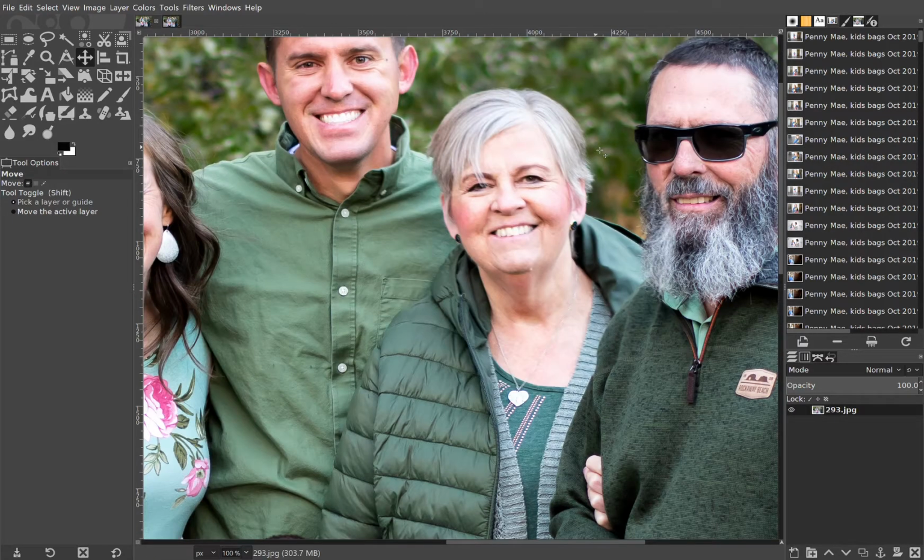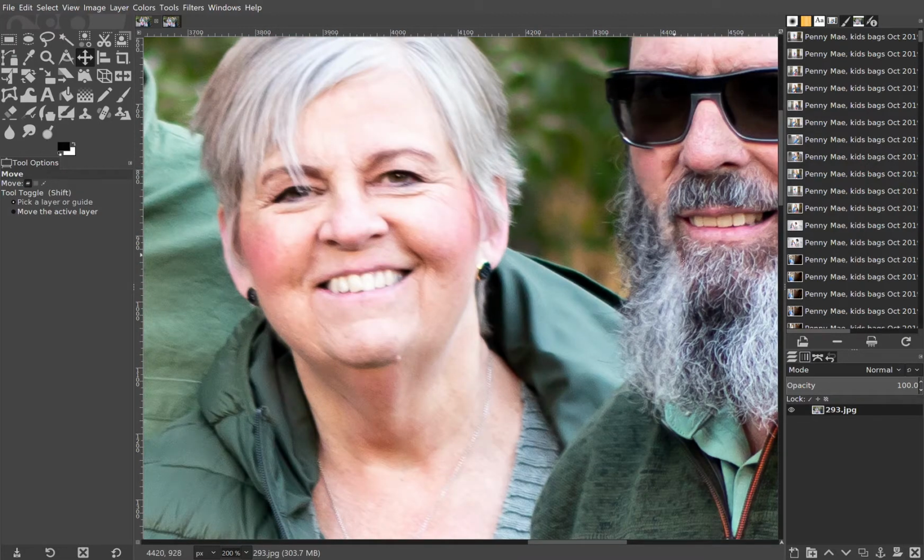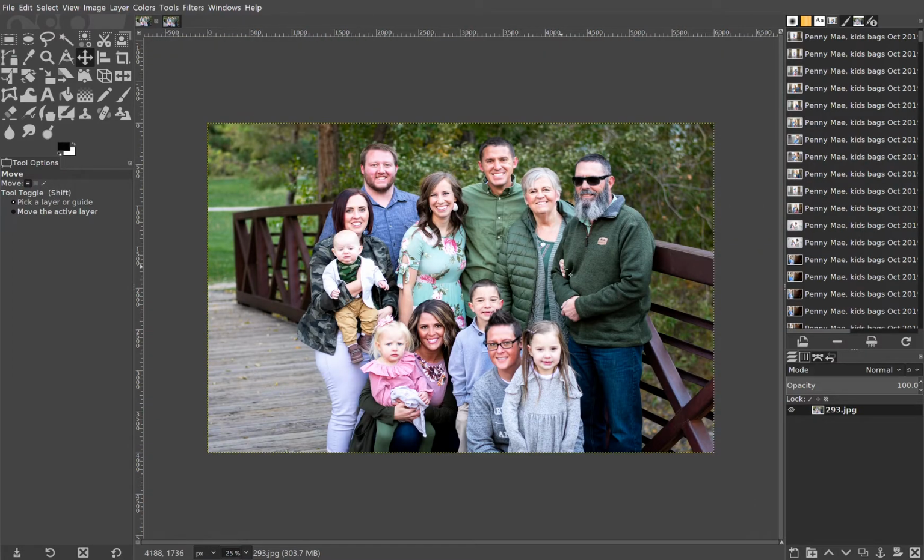Now for this one, you could probably get away with just doing that, but you're leaving a little bit of funkiness on here. Her sweater's a little weird, and I feel like his beard is a little, oh, right here. Can you see that on him? On his beard and glasses. So we got it close, but it's not quite right.